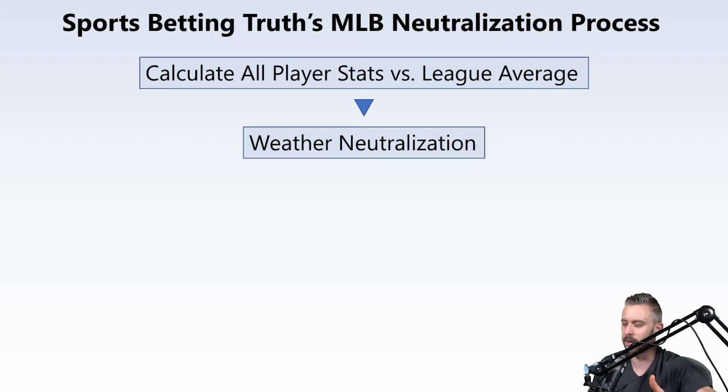Also for Cubs games, when the wind's blowing out and the totals are really high because of that wind at Wrigley Field, you want to neutralize for that too, because you want your model to treat a home run hit with the wind at your back at 20 miles an hour differently than a home run that you hit into the wind at 20 miles an hour. So that's what you're trying to do with weather neutralization. You're trying to adjust the weather and take all the weather effects out of every player's stats.